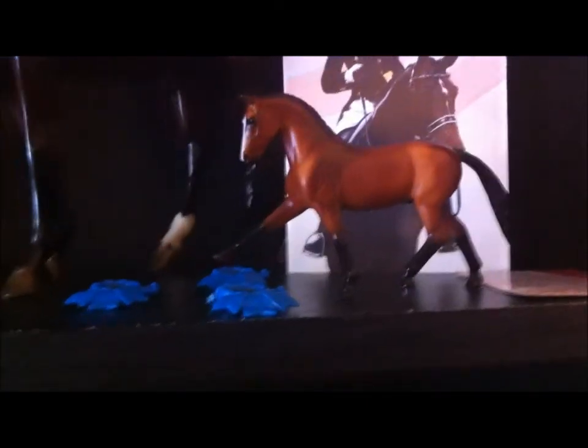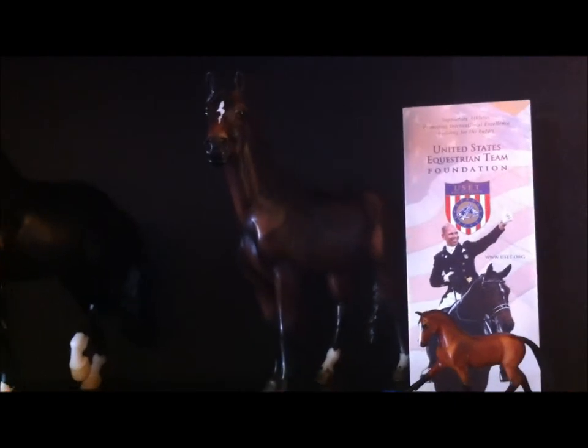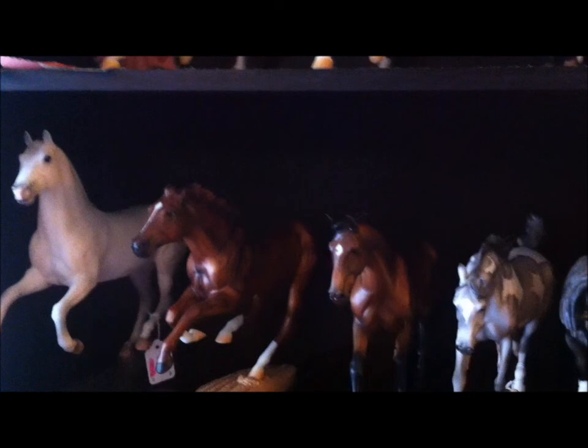I have a little trotting Hanoverian, which I love. I really hope to get more of his mold because he's super cute. I really love my Ravel — I got him from Breyer on Black Friday for only $24 with no shipping and handling. However, he has really bad box marks and I can't fix that because I'm not good enough with customization yet. He also has a really bad hoof scuff, which is kind of disappointing considering it came right from the Breyer website.